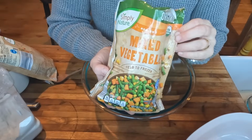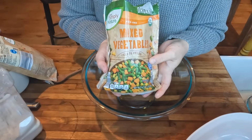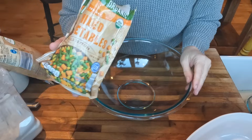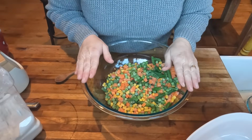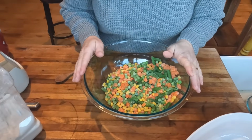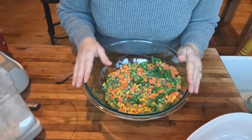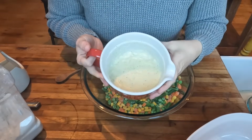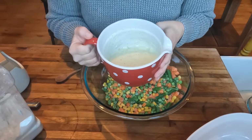I'm going to start by using 2 10-ounce packages of frozen mixed vegetables. You can also use the canned vegetables. It's totally up to you. I'm not going to add potatoes. That's going to take a little while longer to cook, so I'm just going to leave these vegetables as they are. I've also put together another batch of the cream of chicken soup I talked about earlier this week.